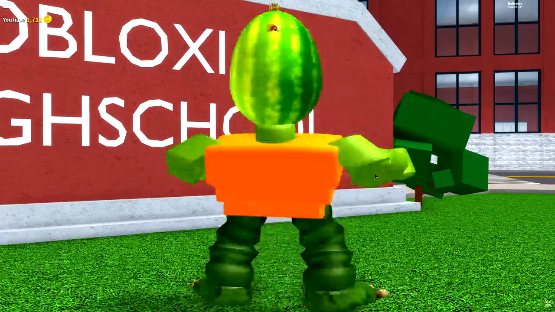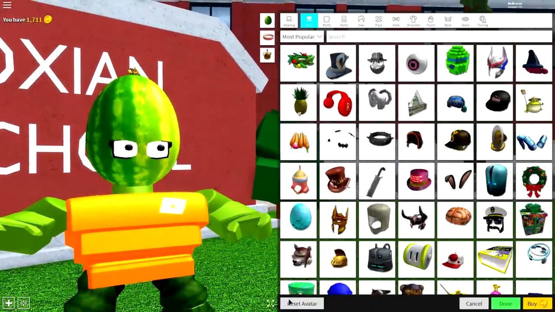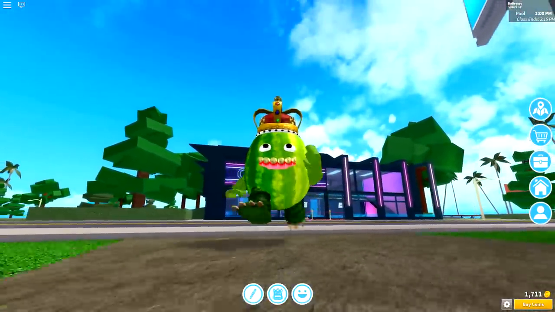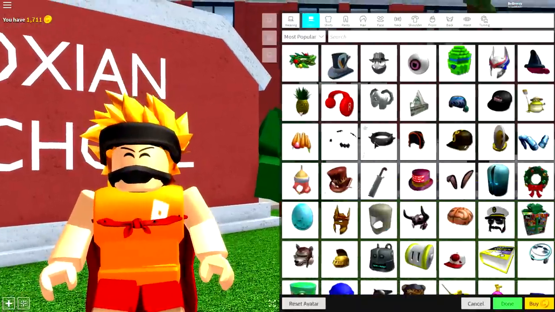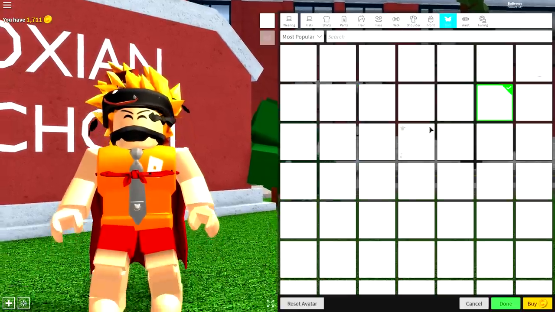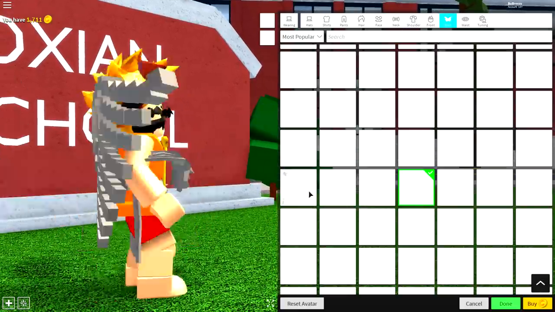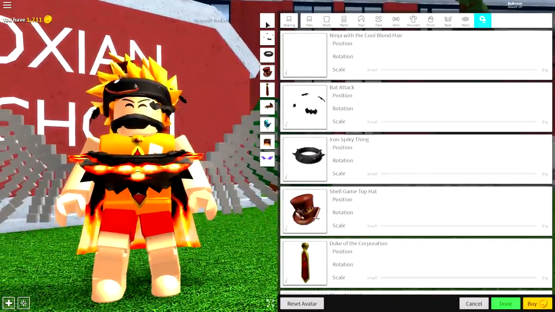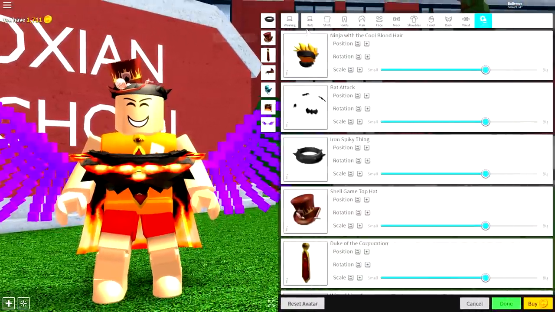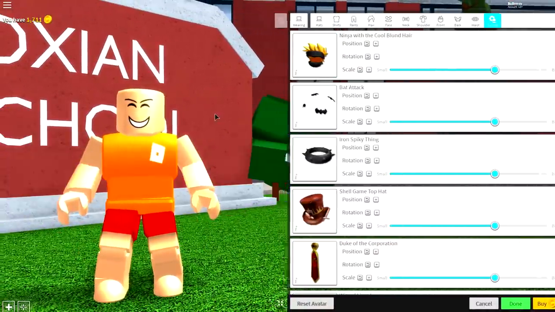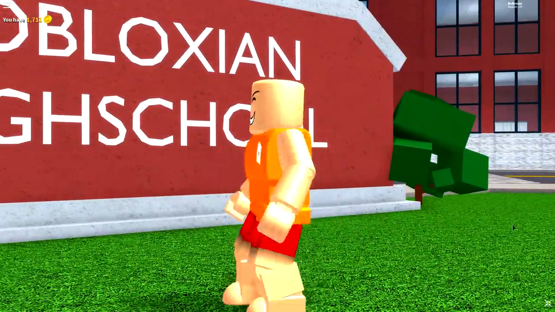But anyway guys, the first step that we have to do is click the reset avatar button at the bottom of the screen to turn yourself back into your normal self. Just like this. Once you are your normal self, you need to begin step number two, which is to remove everything you are currently wearing. Now, although a lot of you guys wear like 3,000 items just like this, if this is you, simply come to wearing and come to tuning and remove everything by clicking the following boxes that you see right here like this. I don't know why it keeps doing that, but it does. And yeah, you should make yourself bald and naked like this.